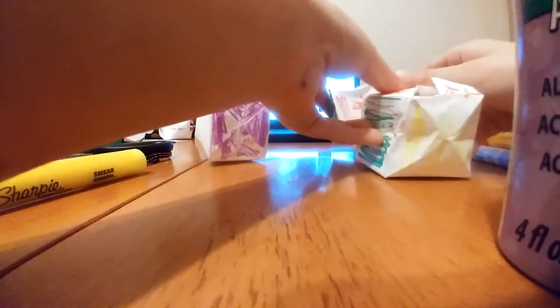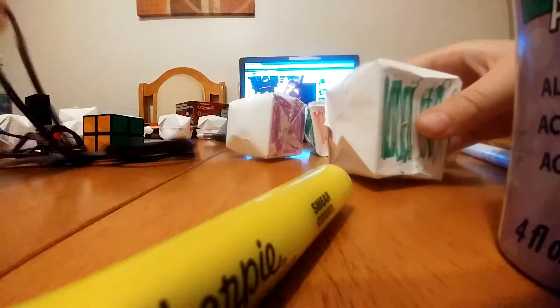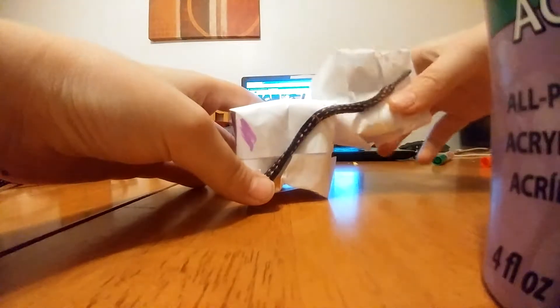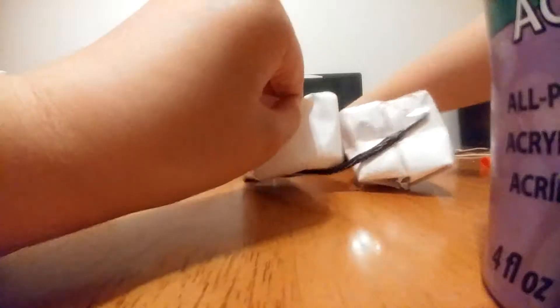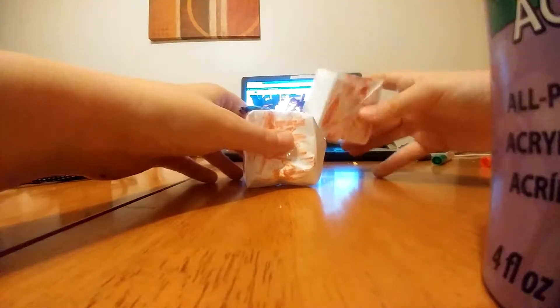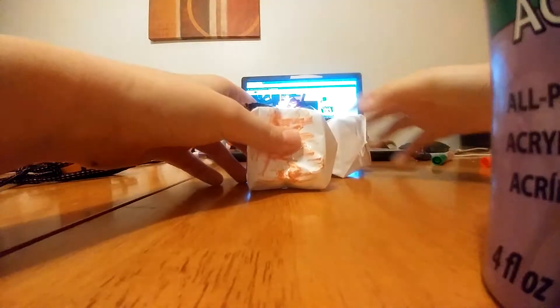You guys are going to be so pissed when you hear this — repeat this eight times. I've done it six times already; trust me it took me like 20 minutes. So you have to do it eight times and then you're pretty much done. Once you're done all eight squares, you get your cubes and you color them. So far I've got three things to color. Mine still needs to be taped up a bit, but if you want to tape down the colors.